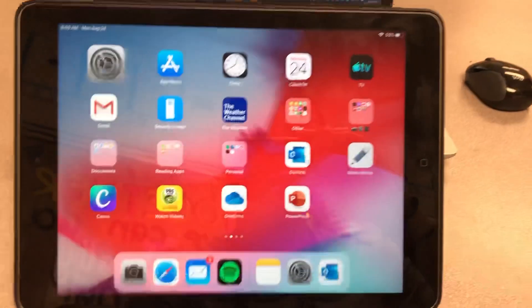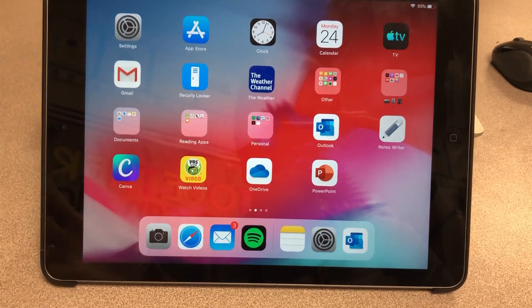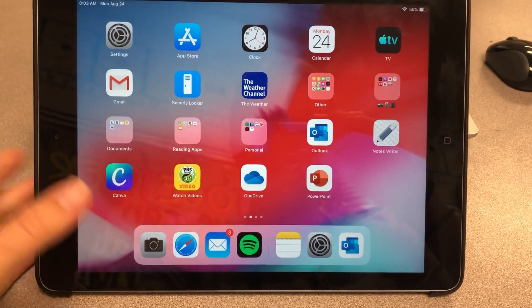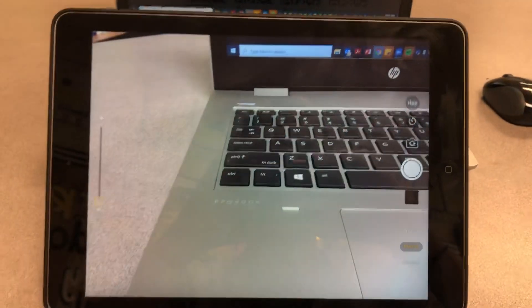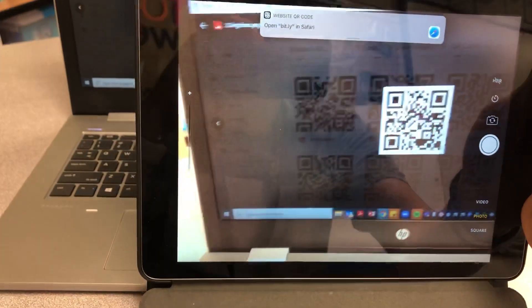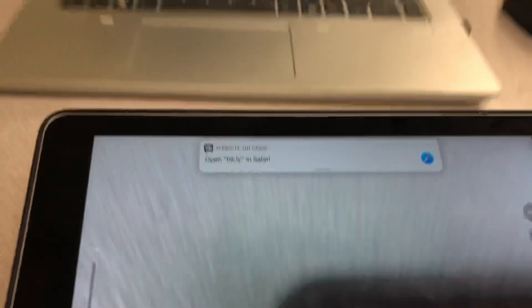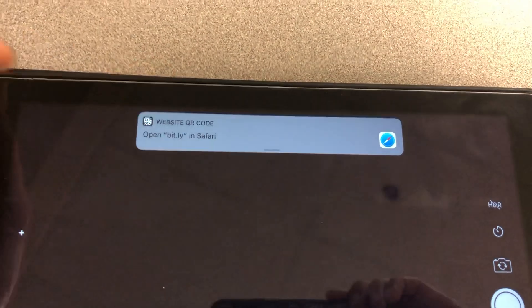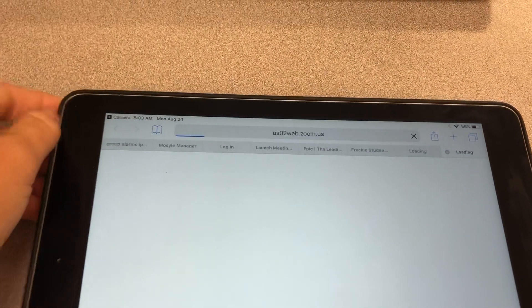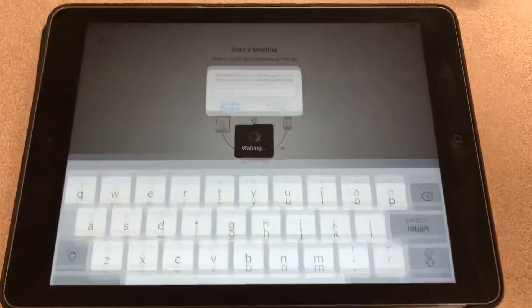So then I'm going to click the home screen again, and you're going to want your child to open up their camera. On the first day of school on Wednesday, right before 9am — maybe around 8:50 — get on so you can make sure you're ready to go. They can open up the camera right here on their iPad. You want to make sure they're using the back-facing camera so they can scan your second device. All they need to do is hold up that camera to that second device, point it at that QR code, and you saw those little yellow boxes pop up. Then you can see this link that popped up at the top of the iPad — it says "Website QR Code, open bit.ly in Safari." I'm going to go ahead and click that, and it's going to start opening Zoom on my iPad. Zoom is going to open because the app is already on my iPad.